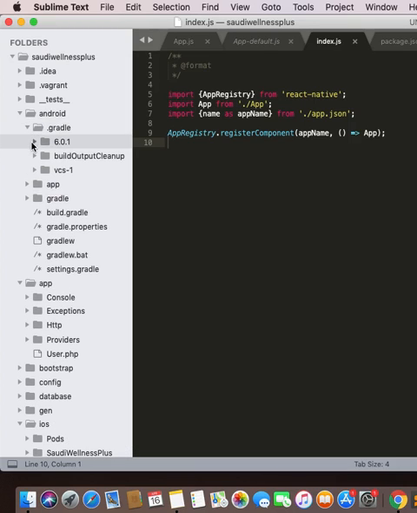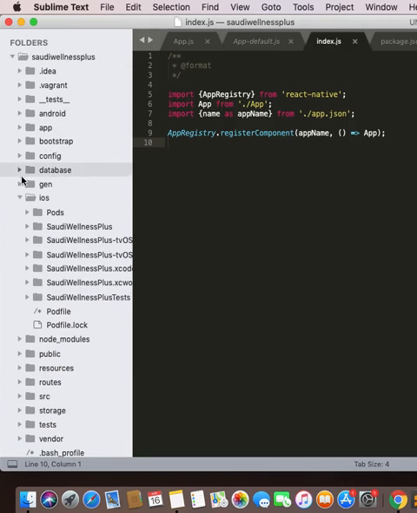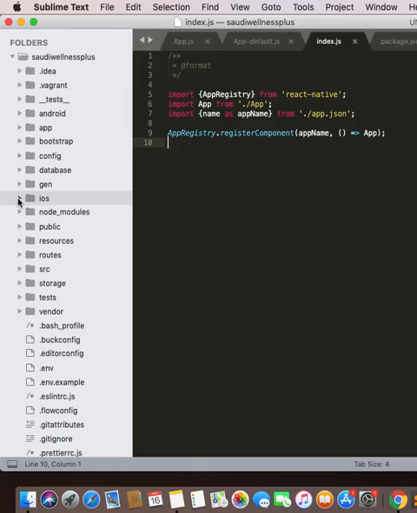So this folder content contains some folders related to the code on the app, for Android compatibility and iOS compatibility. The good thing why we use React Native is it's cross-platform.